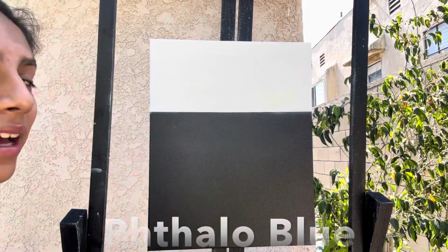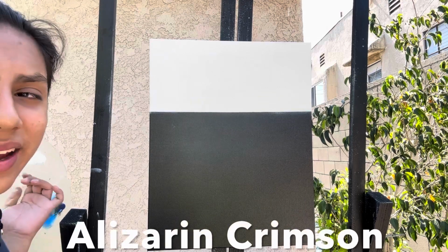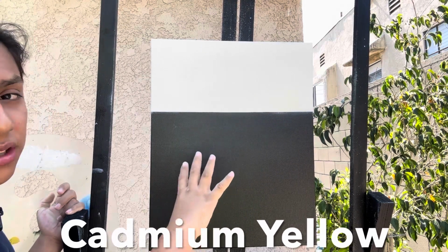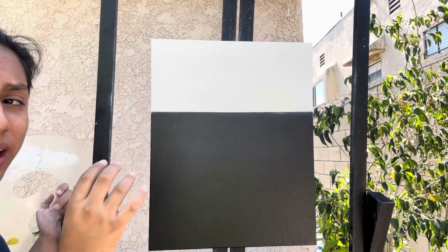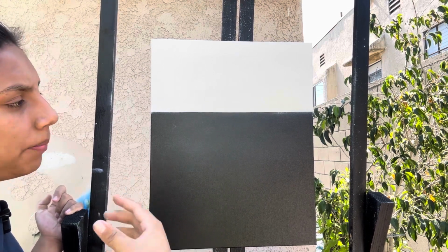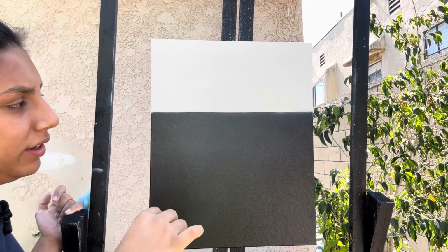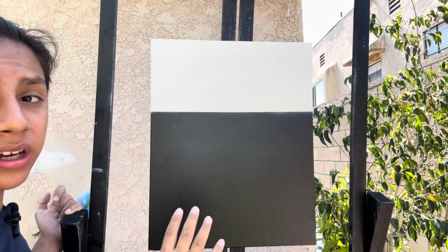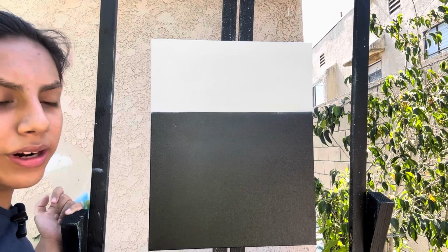Today I have a 16 by 20 inch canvas, pre-stretched, double prime, and I added a thin layer of liquid white up here, like a third, and two thirds on the bottom I painted with black gesso. I allowed the black gesso to dry completely, and on top of that I put a thin layer of liquid clear. On top of the liquid clear, I added a mixture of phthalo blue, a little bit of alizarin crimson, and mountain mixer, just a little bit, just to darken it up. As you can see, it's a very transparent color, since you could still see the black and you don't see the blue. We're all ready to go.